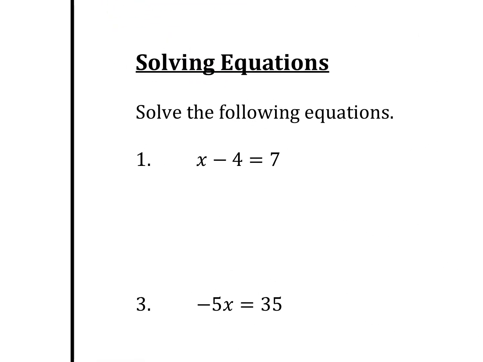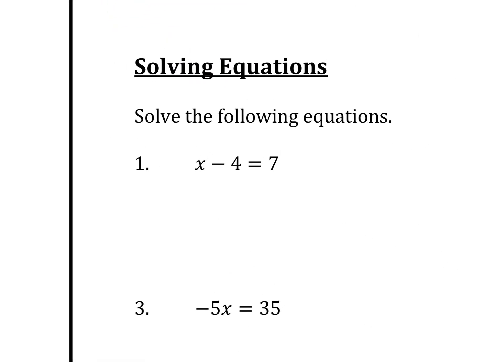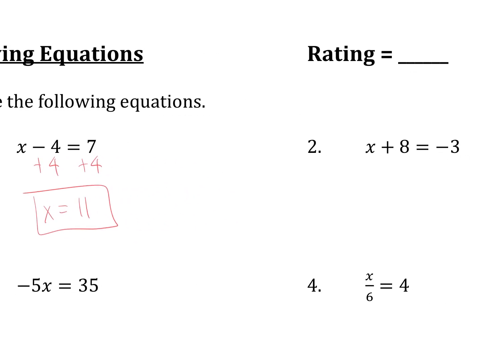We have x minus 4 equals 7. And what's the opposite of subtracting 4, which is happening to the x? We're going to add 4 to both sides, okay? I know this is really easy. You can probably guess the answer is 11, since 7 plus 4 is 11, but I really need you to show your work and make sure that we know what we're doing here, because you can guess numbers now, but we're going to get to a point where you can't guess, and they're going to be like, oh, I don't really know how to get x by itself. So make sure we know how to do it this way, okay?